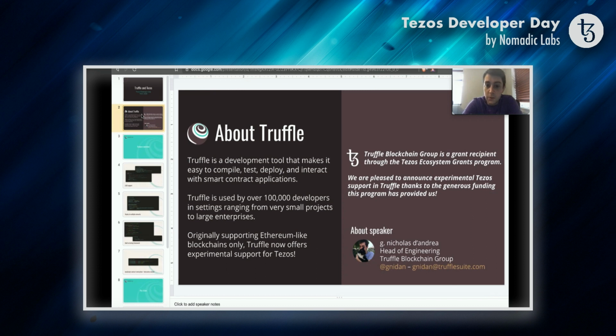So for those of you who aren't familiar, Truffle is a development tool around the smart contract development experience. That means compiling your smart contracts, providing a mechanism for you to write and run automated tests, and run deployments. If you were at Matej's demo, he probably gave you the idea. Truffle started on Ethereum and Ethereum-like chains, and Tezos has been an excellent stepping ground to expand that. And so I'm proud to announce that we're releasing our initial version of Truffle with Tezos support, which I guess you've all already seen.